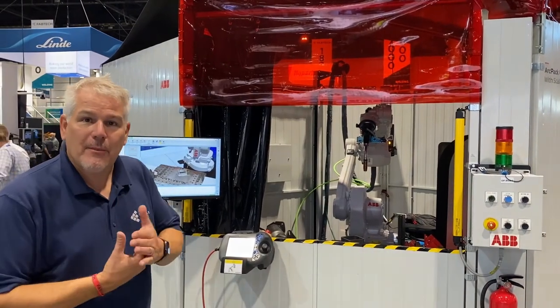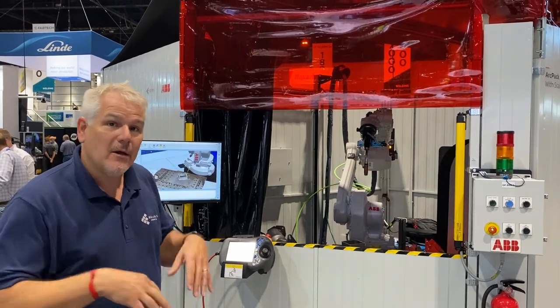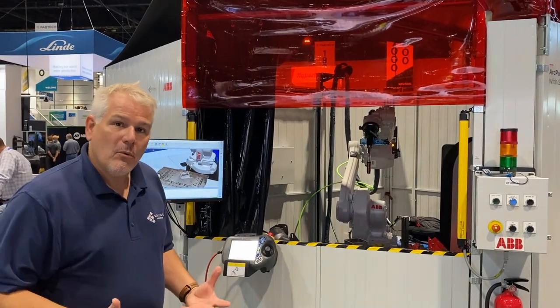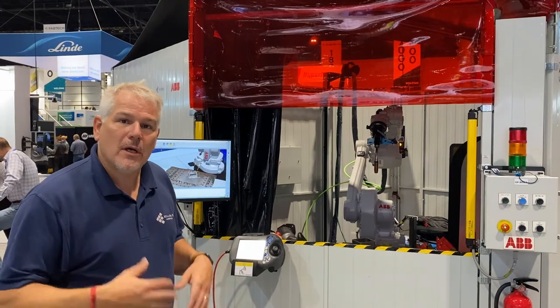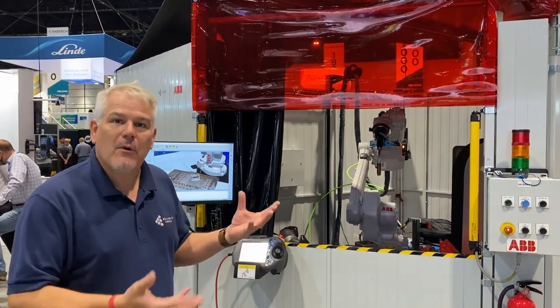I didn't have to know any robot language. I didn't really have to know how to operate anything particular on the robot. I didn't need any CAD. All I needed to know was, what does a weld look like? Where should the welds go? What should the torch angles be? That's it. Just things a welder would know just by walking up to the part.